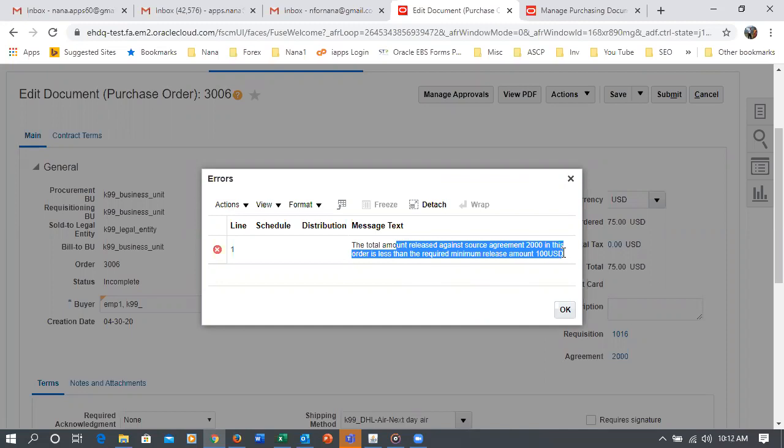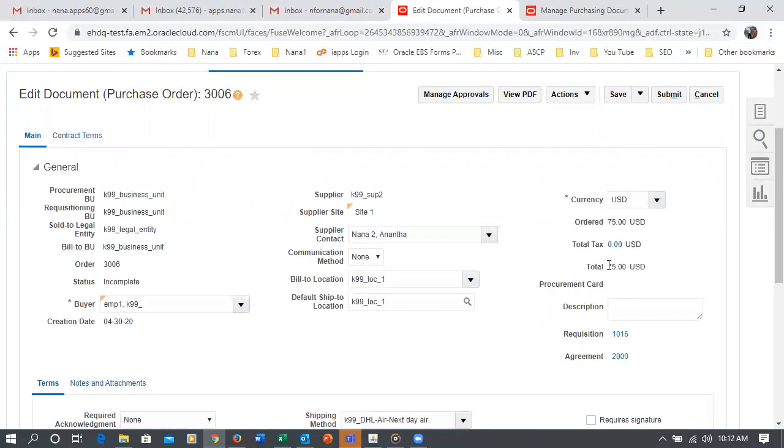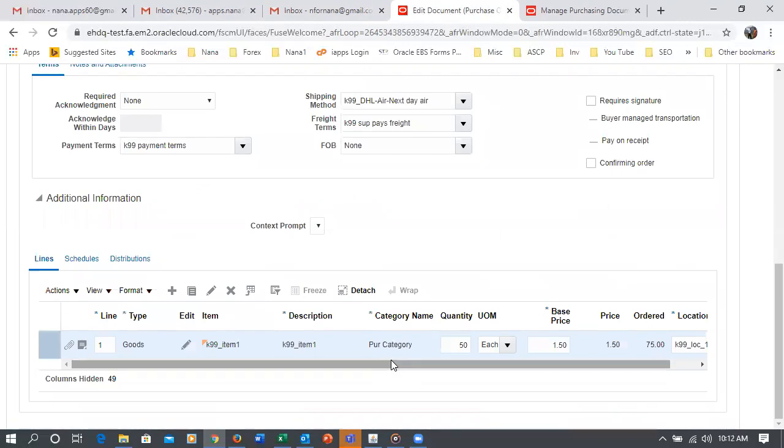So even though the requester wants only this, fine, it now comes to $75, and it is not allowing you at all. So in which case, what happens, the purchase officer will be increasing the quantity. Because he wants only 50 quantity, and here you will now increase it to 75 quantities. So then it will be more than 100. So he's going to do it now, fine, go ahead, click on it.